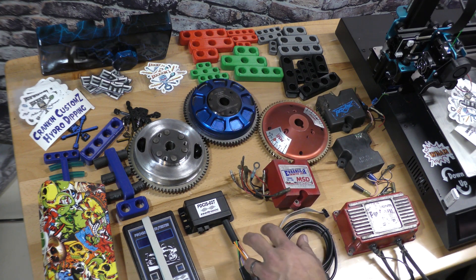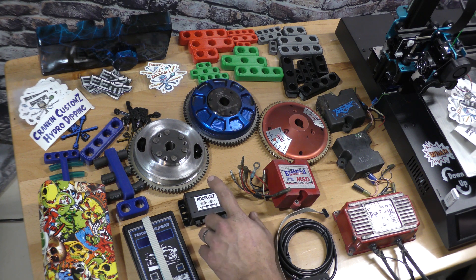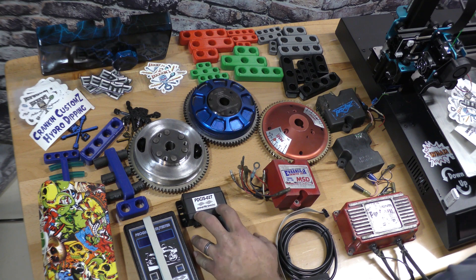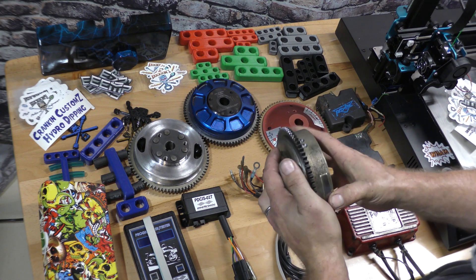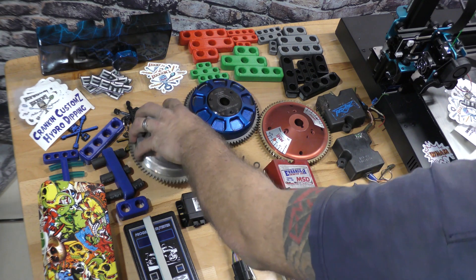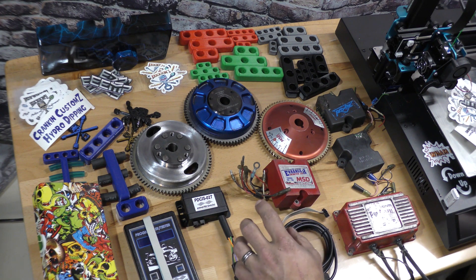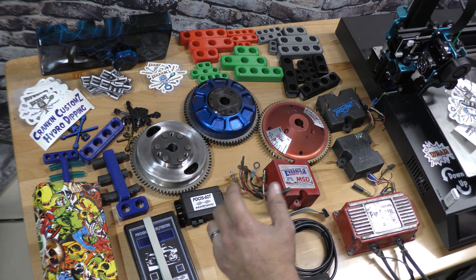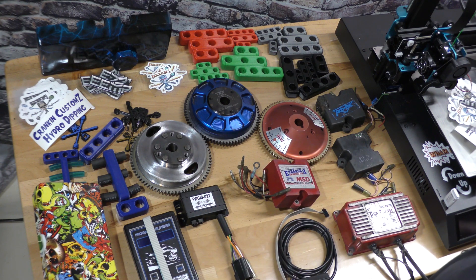The one issue is for these to work, you have to be able to use a trigger ignition — it can't be a coil. So you have to use the Yamaha 760 electronics and flywheel, or stator and flywheel, and wire it up accordingly. So this is a 760 flywheel. There's a trigger that when these come around and hit it, that's what tells it to fire. Where with the stock flywheel, there are magnets that hit the coil, which is what tells it to fire. So this needs a trigger to work. It's not only buying the CDI — it's buying it with a stator cover and flywheel. But you end up with a rock solid system that you can program and that really, really performs well.